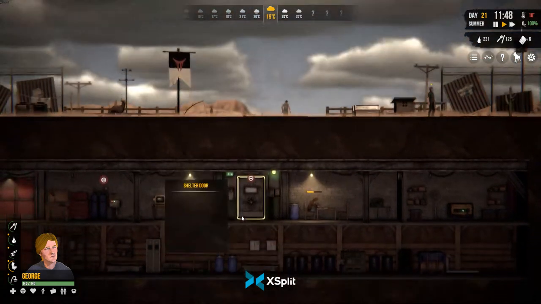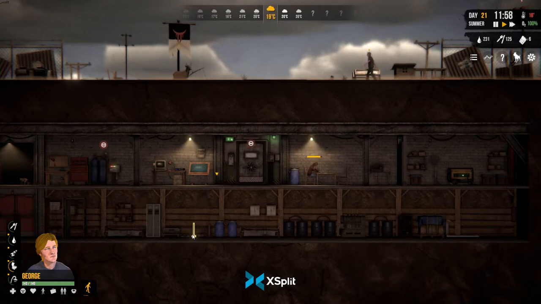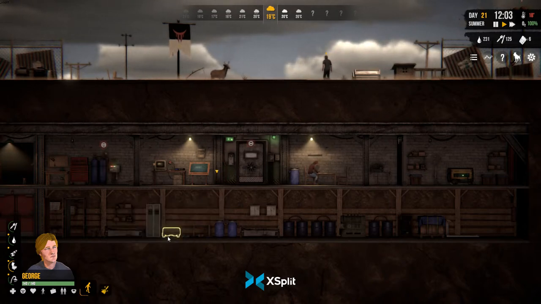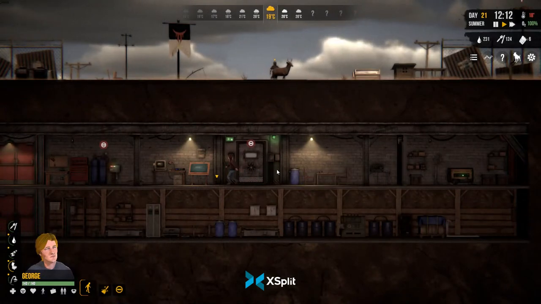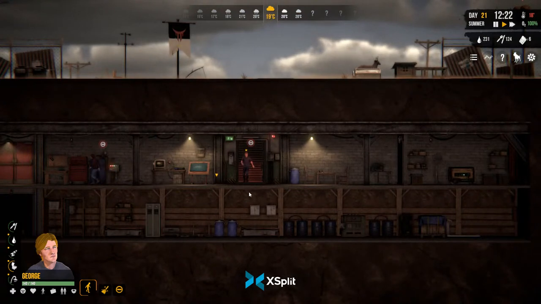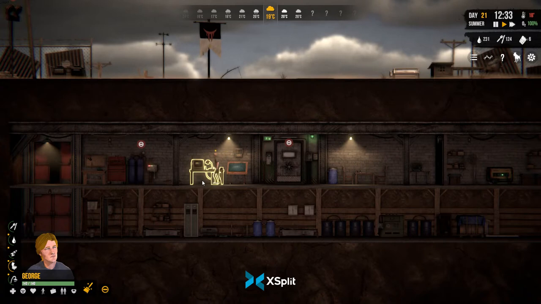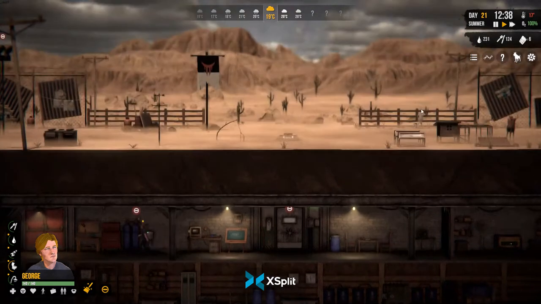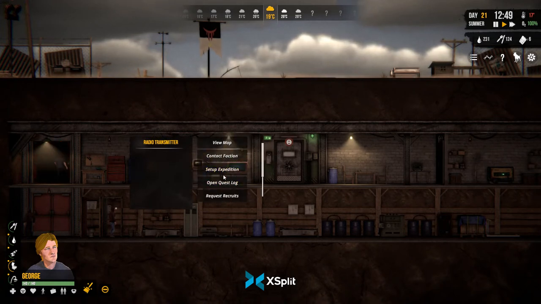Ah yes, that's it of course, George. Just sit outside, why not? In you come, sir. And while you're there, go and clean the toilet. And fill the food bowl with the cooked human meat, of course. There we go. Confirm. Our chickens still haven't hatched yet, so they're still sitting there in their eggs, waiting to become chickens. Although I'm sure they go through the chick and becoming chicken process before I get the notification, and it happens lightning fast. Okay, set up expedition.